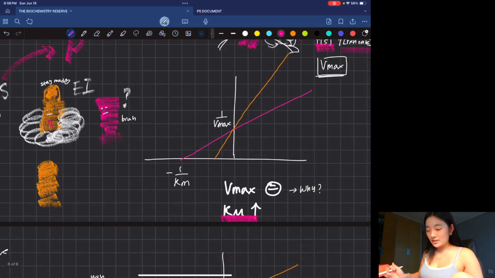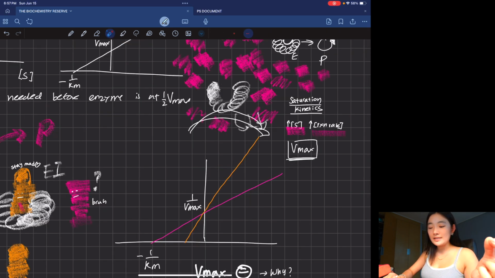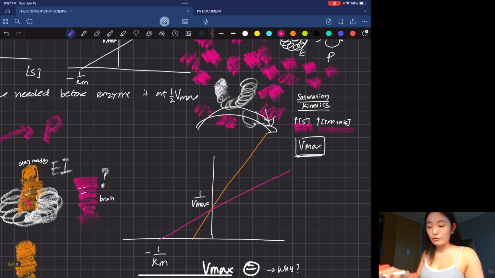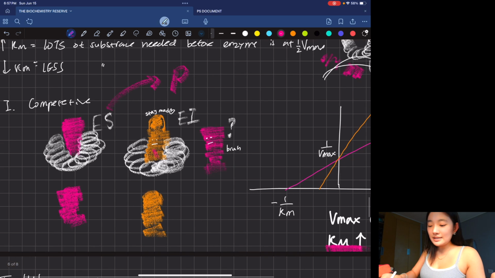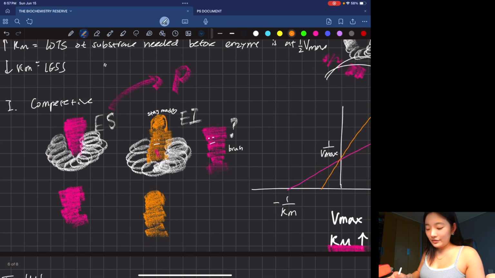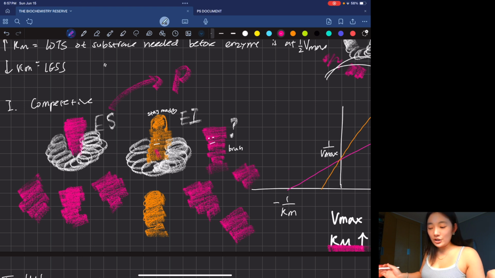But why does Km need to go up? So recall that Km is the amount of substrate that needs to be in the environment for the enzyme to bind to the substrate, right? Or to bind to the substrate at a certain rate that we're talking about. Now, if there's detractors, i.e. if there's inhibitors in the environment, doesn't it intuitively make more sense that there needs to be more substrate in the environment for the enzyme to be at the same level of binding that they used to do before the inhibitor came into the picture?